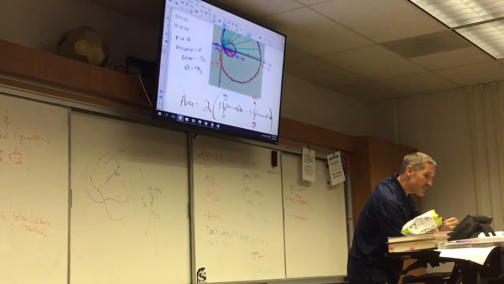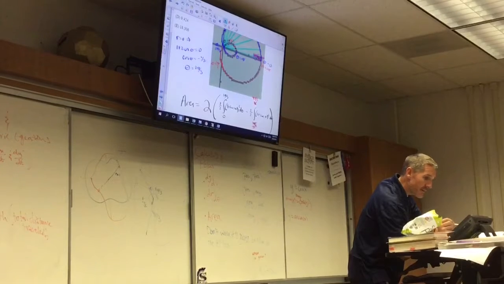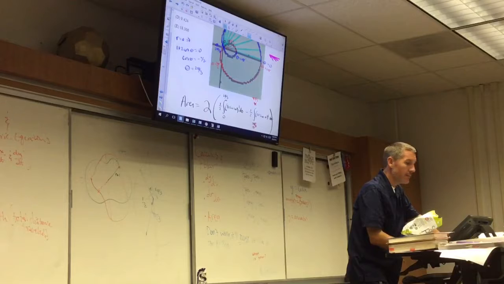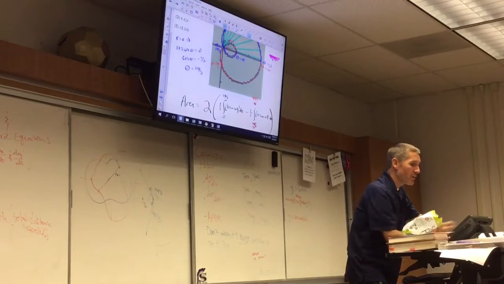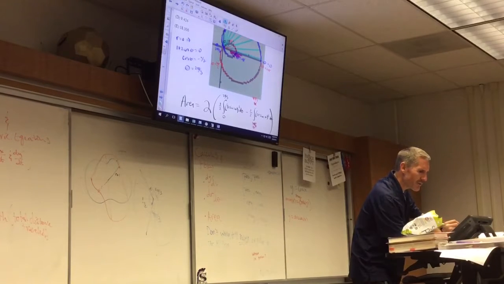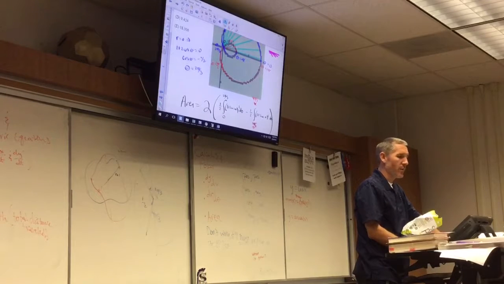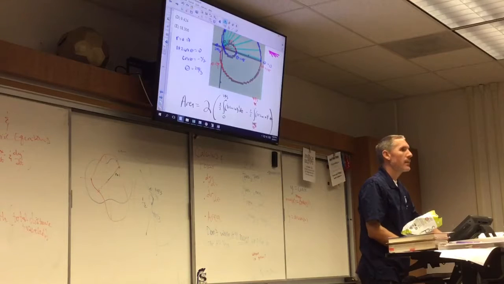Still correct. So let me take this, if I take that out, what they're doing is they're subtracting that part of it. Whereas I was saying, you know what, it doesn't matter based on symmetry, let's subtract the bottom half of the inner loop. But if you want to subtract the upper half of the inner loop, you can do that by using the limits of integration from pi to 4 pi over 3.